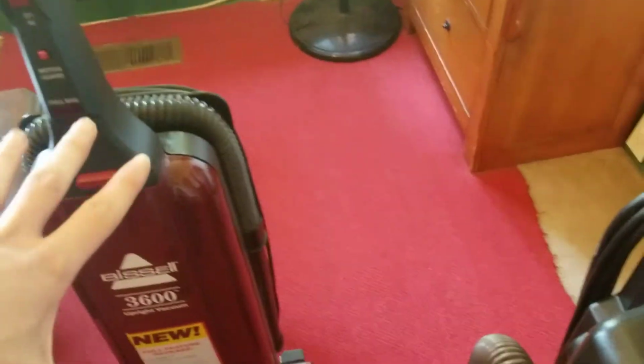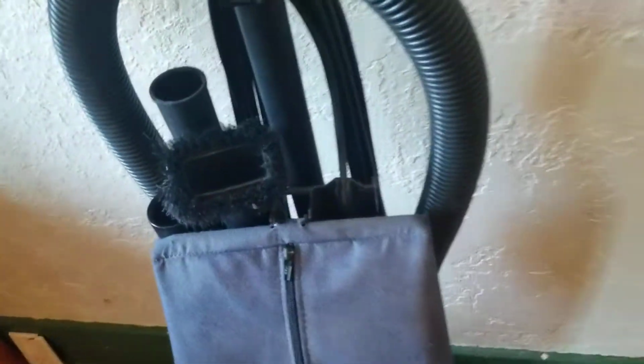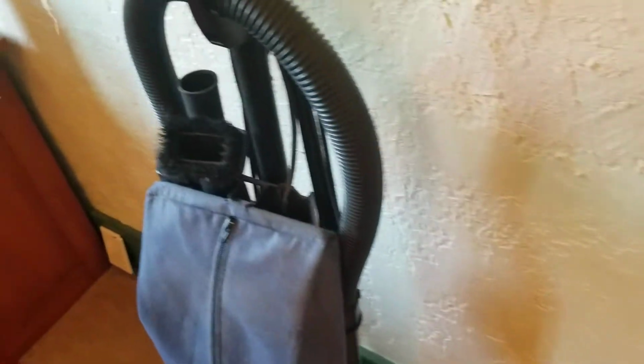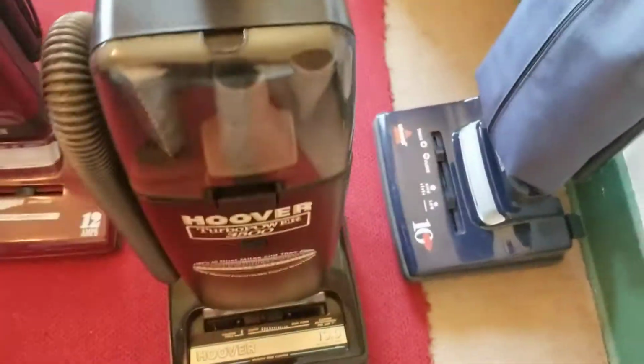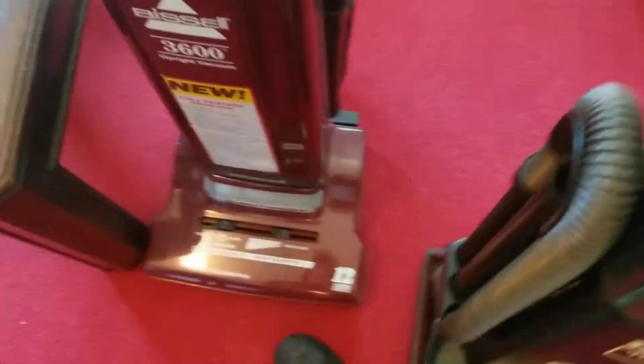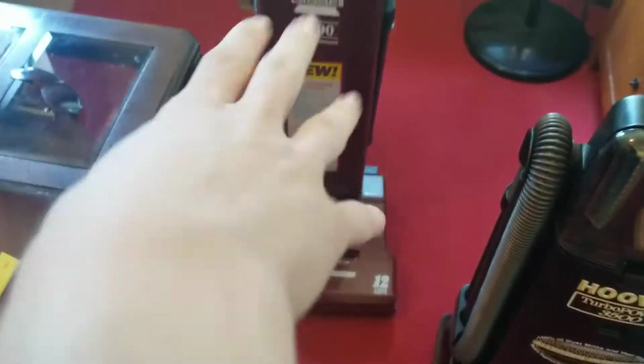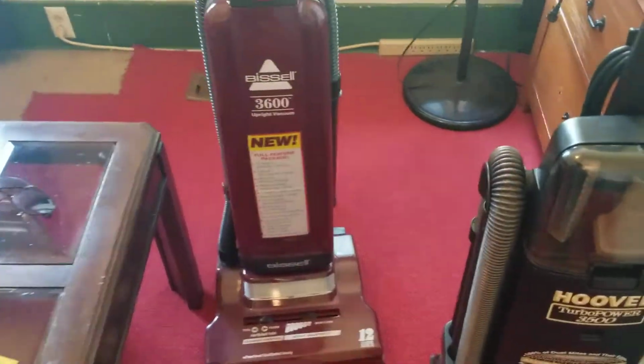The attachments, this doesn't have the attachments. Actually, it did come with attachments, but I sacrificed the attachments to put on my 10 amp because they're all original. So my 10 amp has all original attachments, but this is not about my 10 amp. So there's that. This is 7.3 amps. This is 12 amps. So of course this one's going to clean possibly better than the Hoover. I don't know, though. Their designs are different, and that's something to be considered.